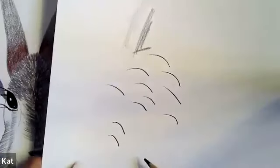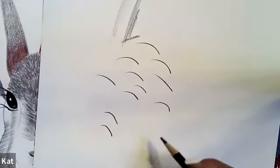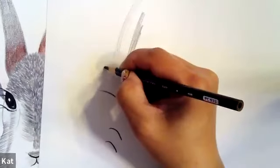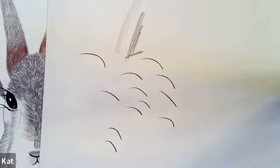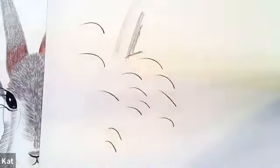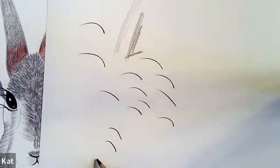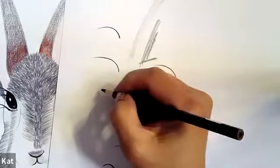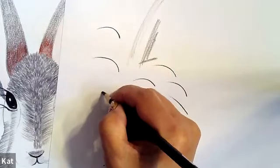So I want you to see that again, okay? Since you were away earlier, I wanted to show you one more time. Alida, look. When you do the eyelashes, you press it down, and then you go out that way. Press it down and go out that way. You see the difference? I don't want you to draw like this. I want you to press it down and then push it out.